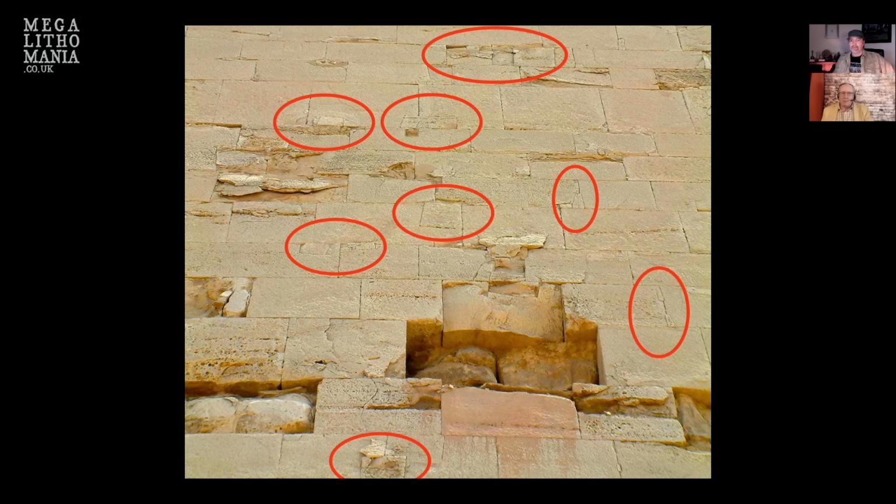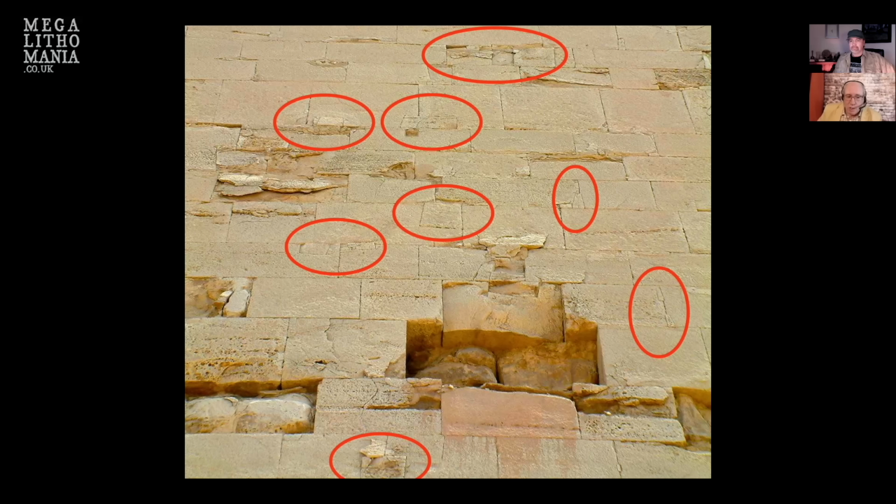And how soon after a pyramid is built would you need to repair it? I mean, surely it would be thousands of years before it would need repairing. This is fine Tura limestone. This is really durable stuff. You can see from the blocks here that have not been repaired that many of these blocks are in almost perfect condition since the time the pyramid was built.